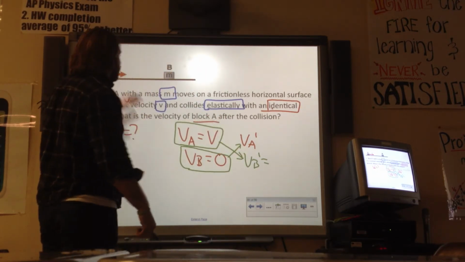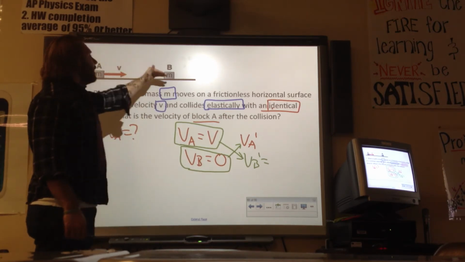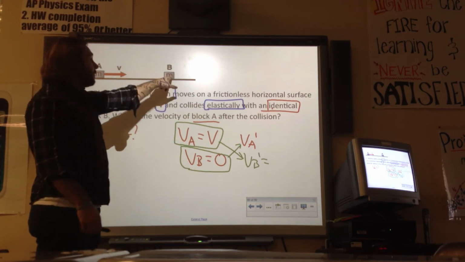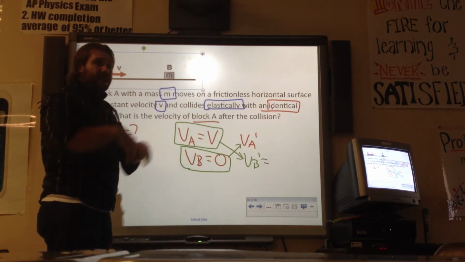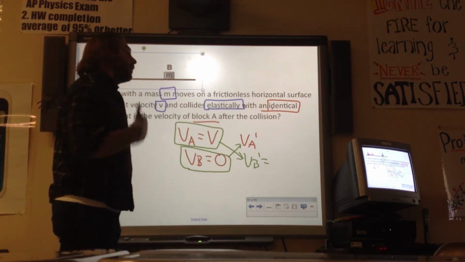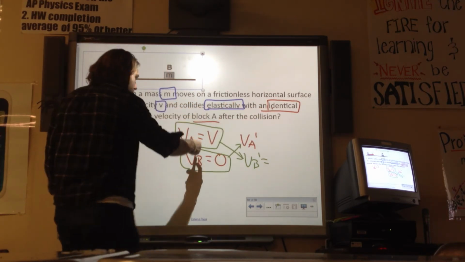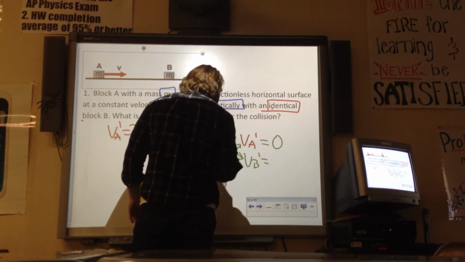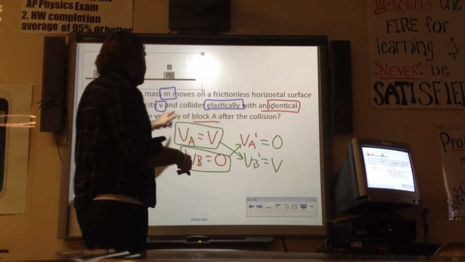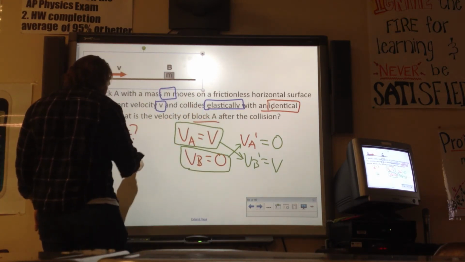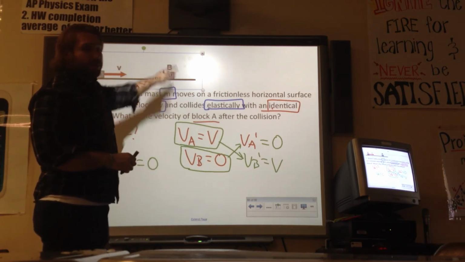Let me show you that in terms of this diagram. Block A has a velocity of V. It collides. Block A is going to stop. It's going to take the velocity block B had first. Block B is going to continue moving on with the velocity block A had before. The collision literally is just a transfer of velocities if we have identical masses in an elastic collision. So, the VA is now 0, and VB prime is now V. So to answer our question at hand, VA prime is equal to 0. It gained the velocity that B had before.